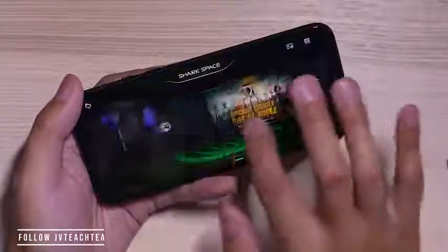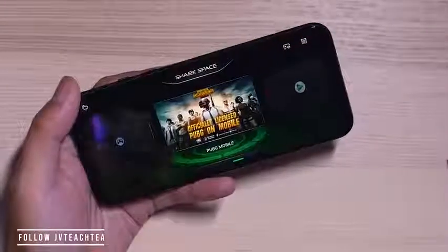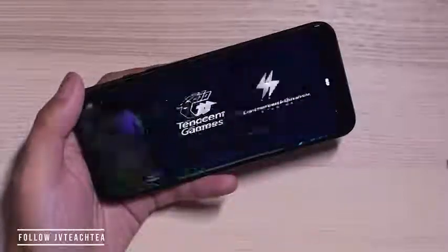And we're going to jump into a game that everyone knows. This is probably the game that makes the most sense in the Black Shark 2, PUBG Mobile.